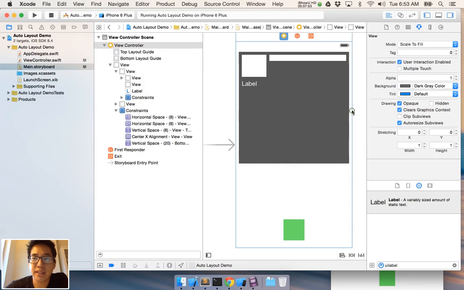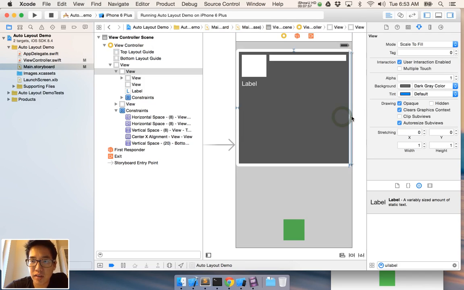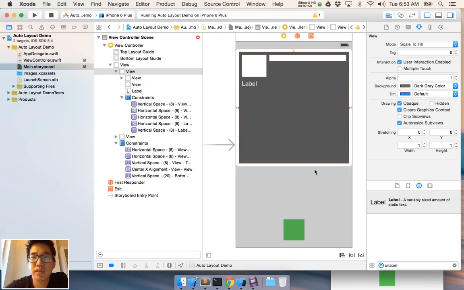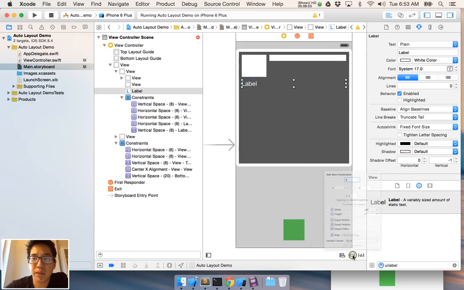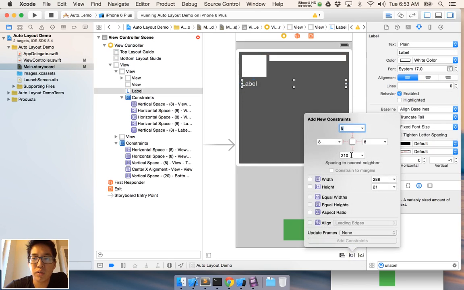I can delete the height of this container, if I can get to it, and instead make the height something related to this thing here. So I'm going to set this to say whatever padding you want. Like, let's give it some bottom padding of 20.